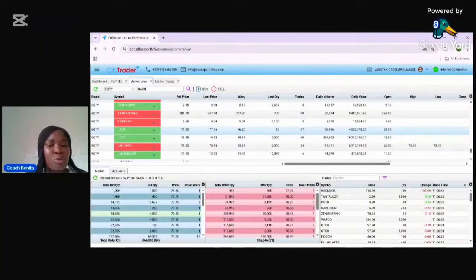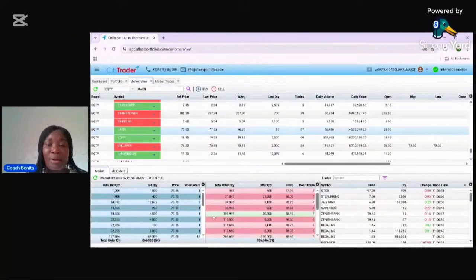So this helps you to make your decision. You know that okay, if I'm not getting at this price, I should be able to get at this price. But the long and short of this story is that it helps you to place a bargain. So I'm just showing you how you can make your bargains, how the total bids and the total offer can affect the price you can get.